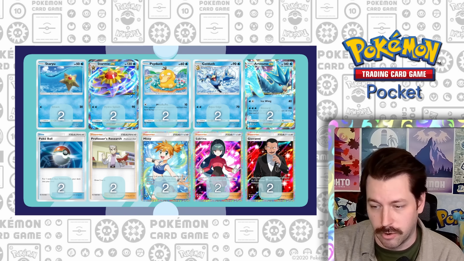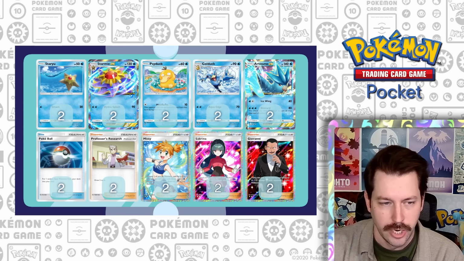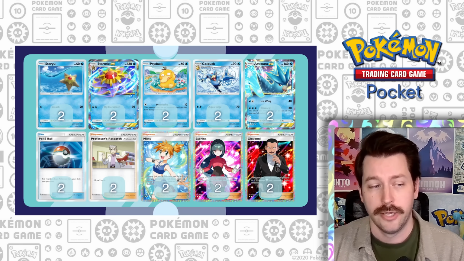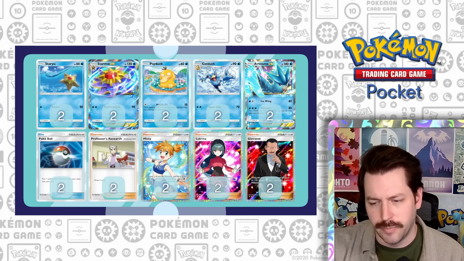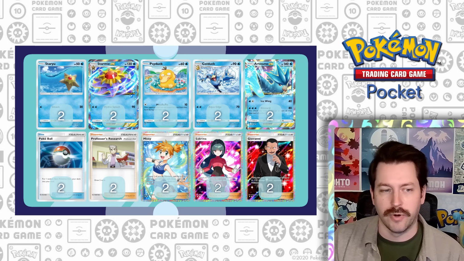Starmie EX has a 0 retreat cost, and almost everything else is a 1 outside of Articuno. So you're pretty much set up from that perspective. You also could run Potion here that could give you some more survivability, but I like Giovanni with this a little bit. You get a surprising amount of damage from some of these cards, and that little extra bump can make it really, really powerful.